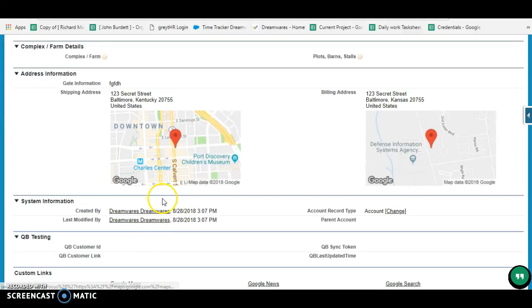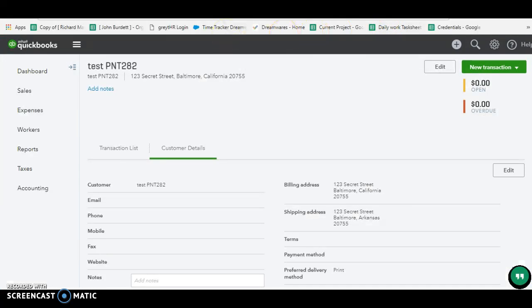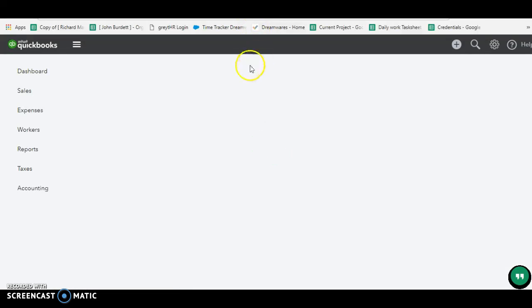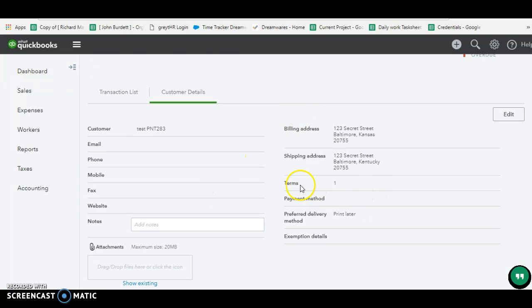Let's check the same account in QuickBooks. So here the payment net terms is 1.